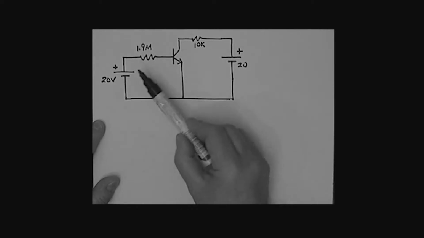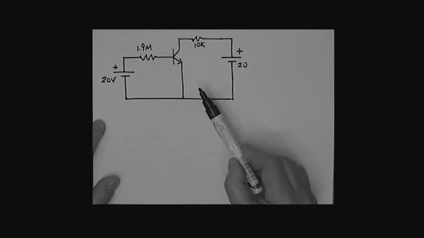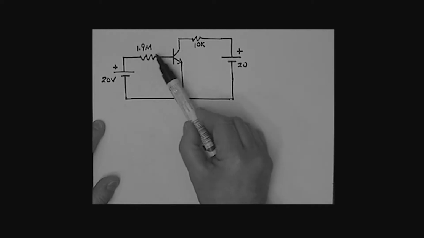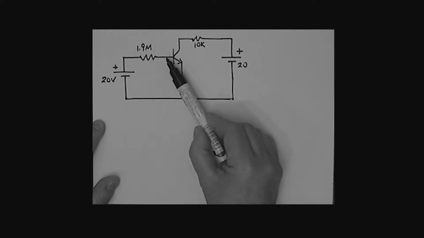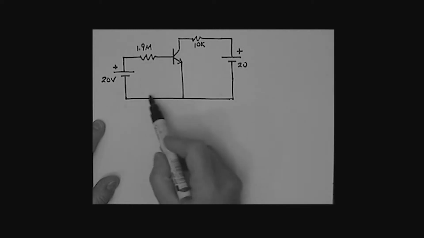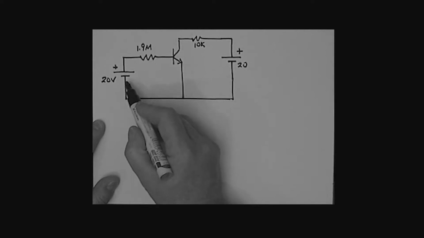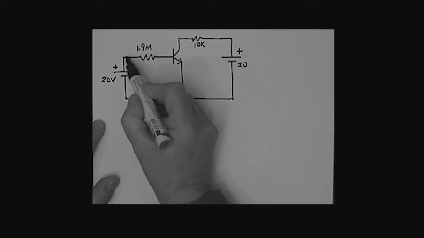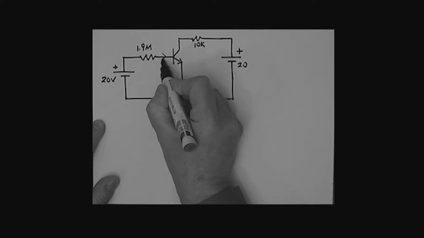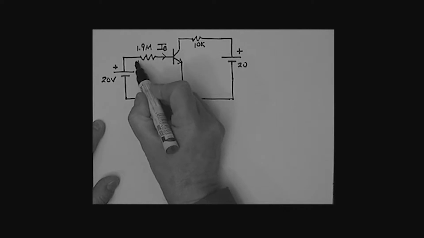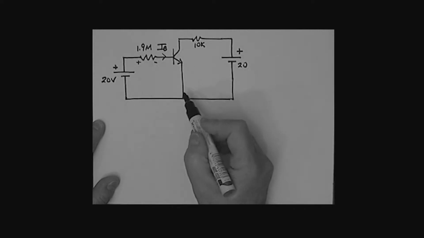Now if we wanted to work out the quiescent conditions for this circuit, how would we do it? As far as the base side is concerned, we'd need to find this base current. How would we find the base current? We could simply take this little loop over here. It's a really easy thing to do. Going up in voltage, let's look at the base current, flowing in this direction. I've got a voltage across that resistor, plus, minus.